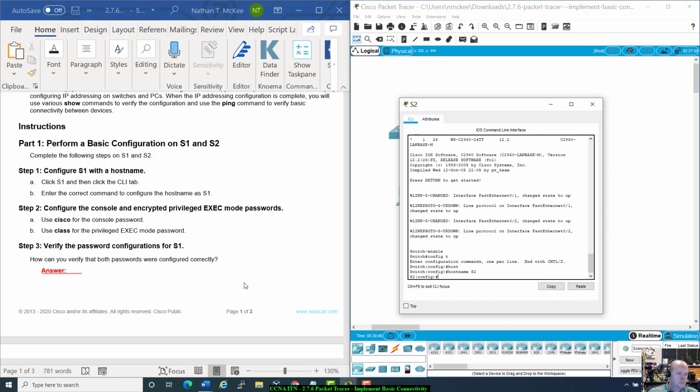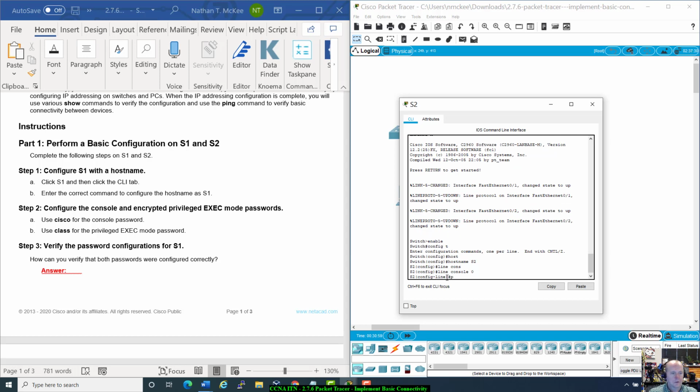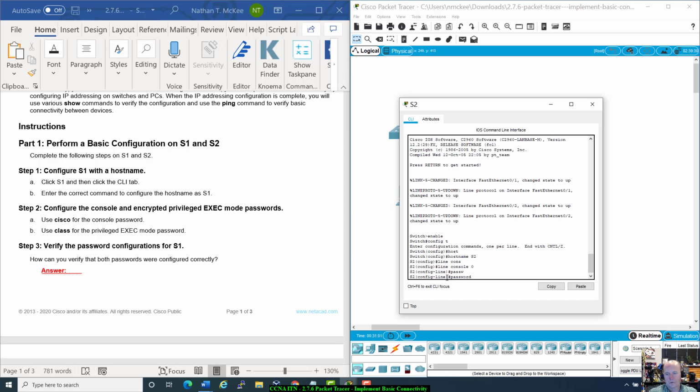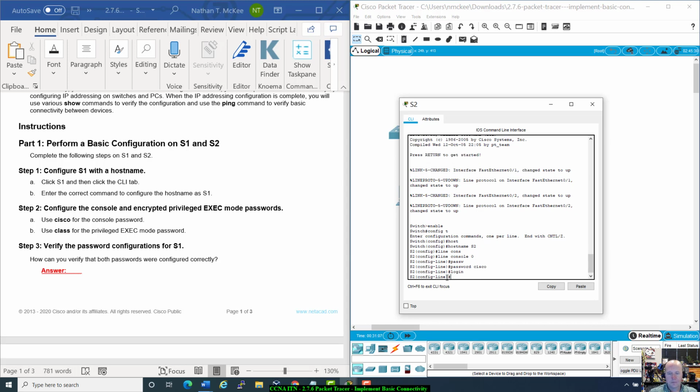Hostname S2. Let's do line console 0. Password is Cisco. Login. Remember to put that login command in there. It's not going to work otherwise. All right. Exit.